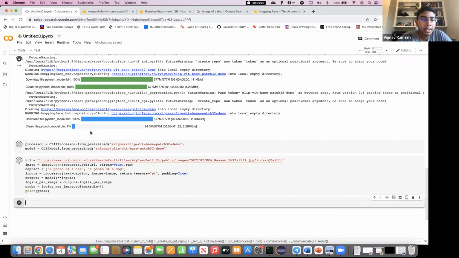All right, so this should be the last thing it has to do to push the files, which is cleaning the bin file after it uploads it.